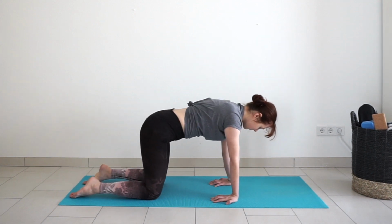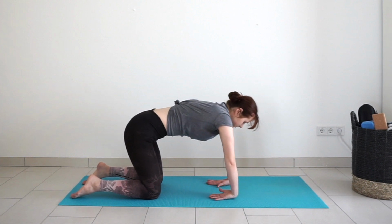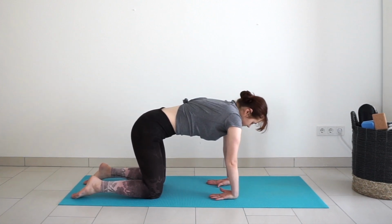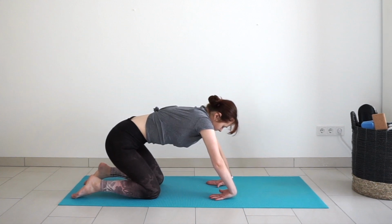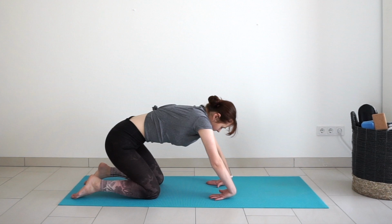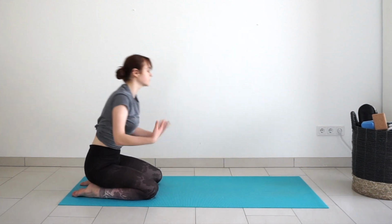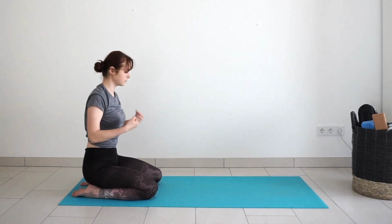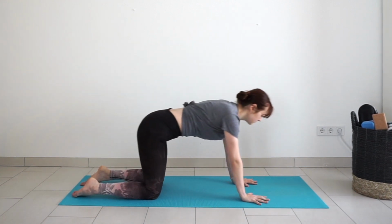Come back to center, flip your palms so that they are showing up to the ceiling and lean back again. Now you feel the stretch on the other side of your wrist. Now just shake out your hands, maybe do a few circles with your fists. And come back to hands and knees.